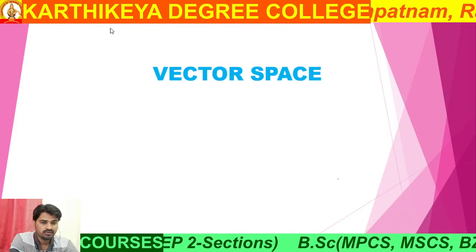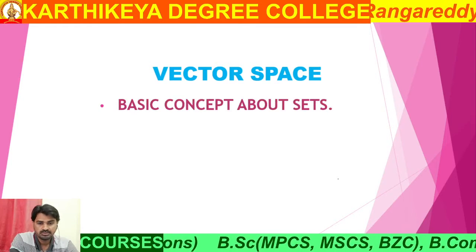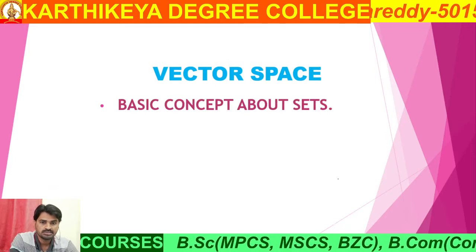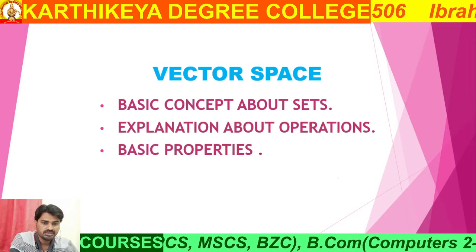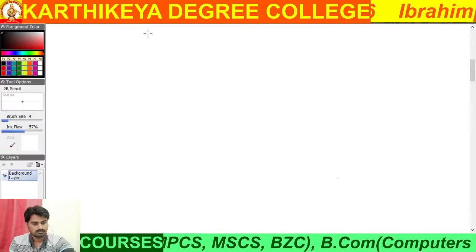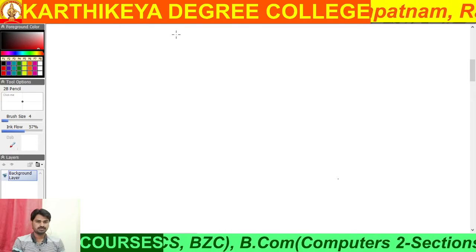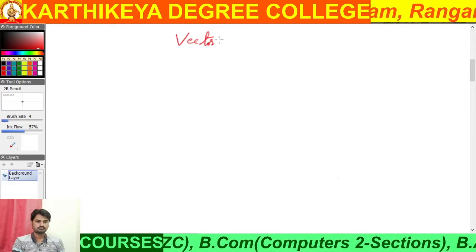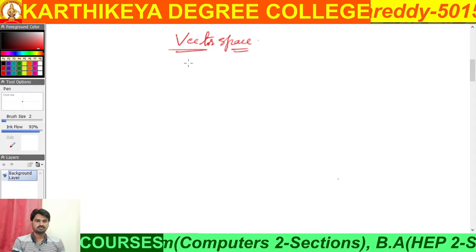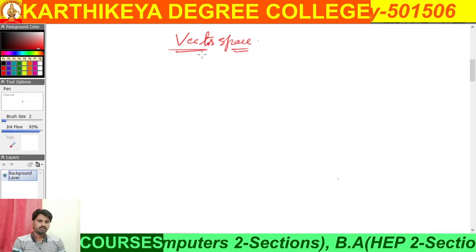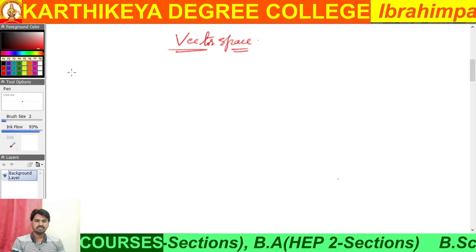In this video, we are going to start the concept of vector space. In this section, we are going to learn about the basic concept of sets. Next one, explanation about the operations. Next one, basic properties. Okay, students, now the topic name is vector space. So this is the first unit. Before going to do the vector space, now I am going to discuss some basic concepts.